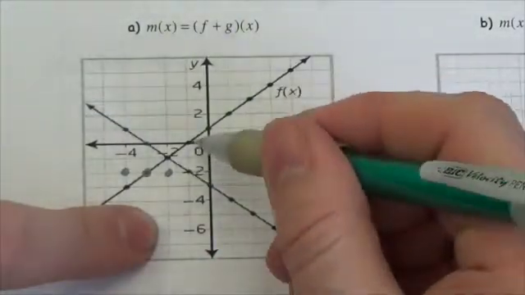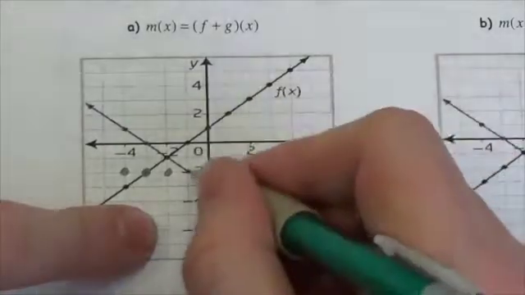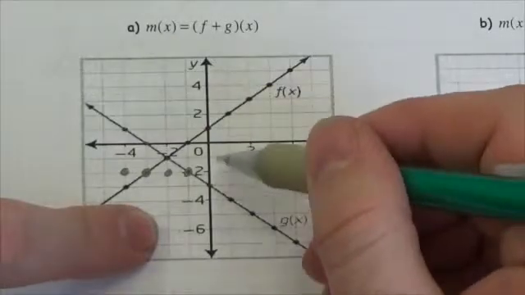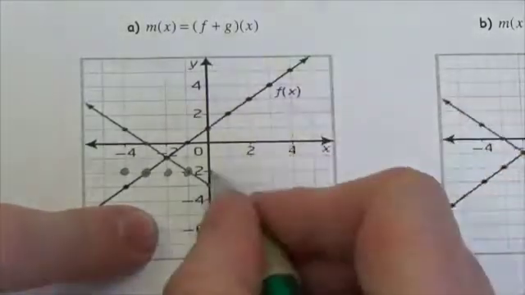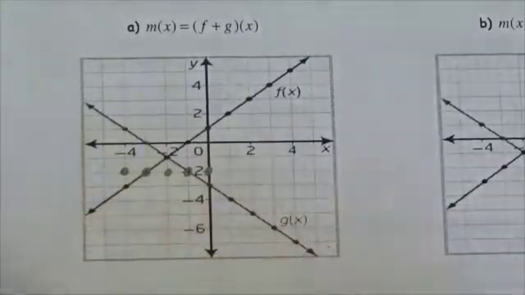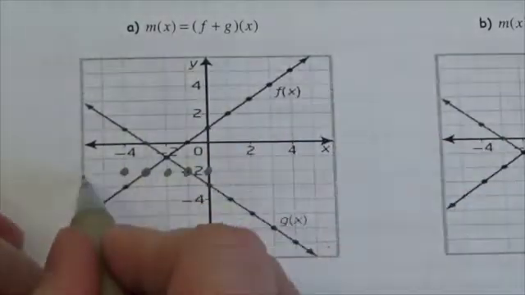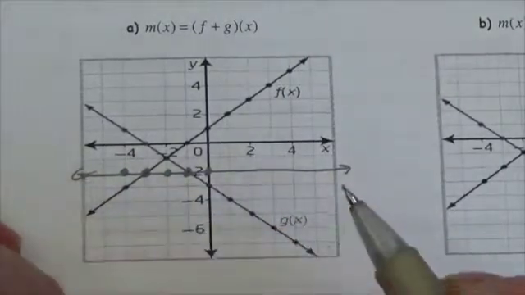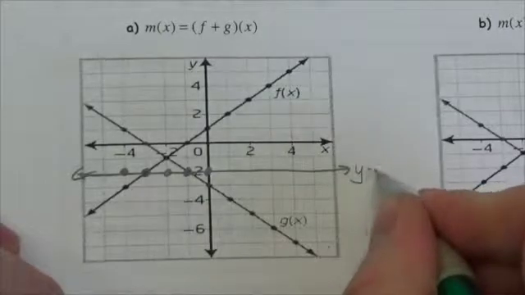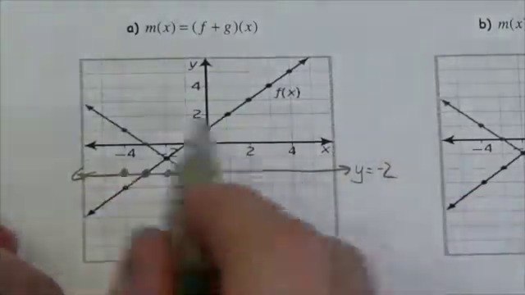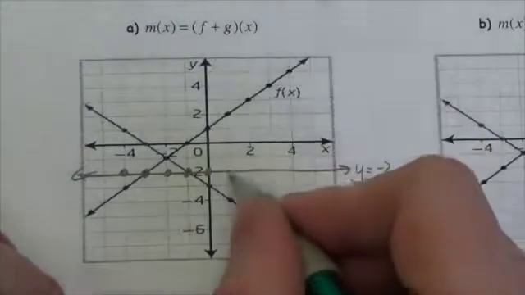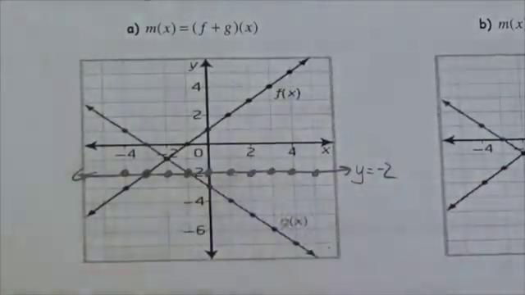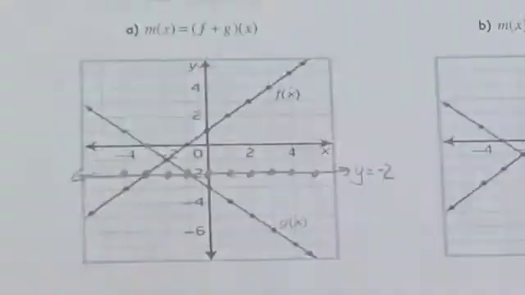In this case right here, f is going to be 0, g is negative 2, add those together, you're going to get negative 2. Yeah, that's looking pretty consistent. F is at 1, g is at negative 3, add those together, we're going to get negative 2. Okay, I'm not going to do this anymore because I can tell this is just going to do this. So the line that we're going to get here is y equals negative 2. That's going to be the sum of those two functions. Now I can make it look like I did all of those by putting those dots there, but I think it's pretty clear what's going to happen when you add those two functions together.